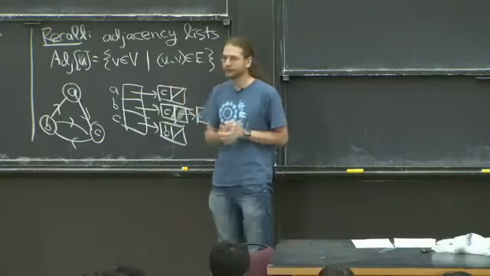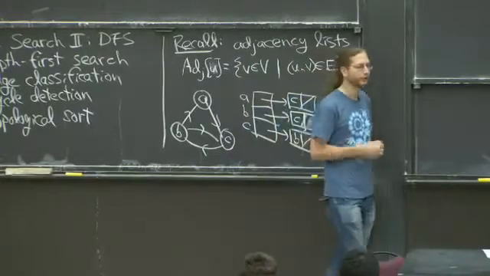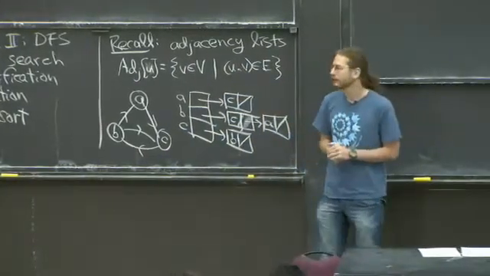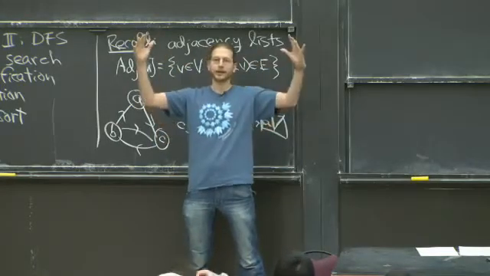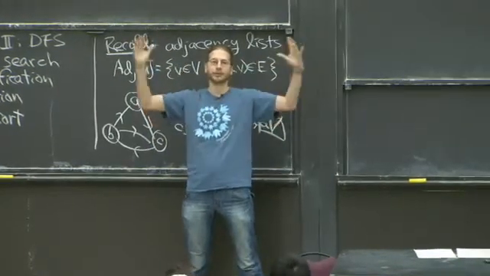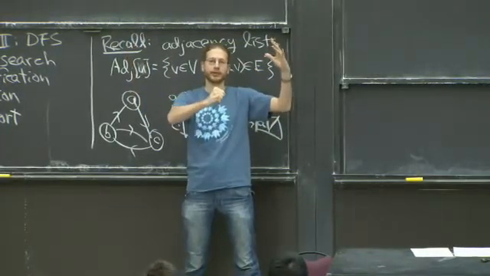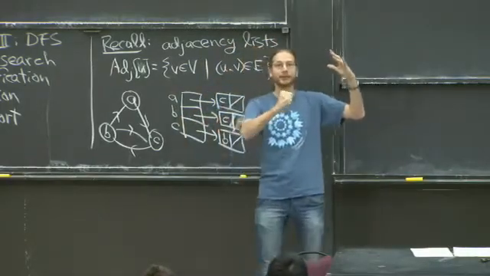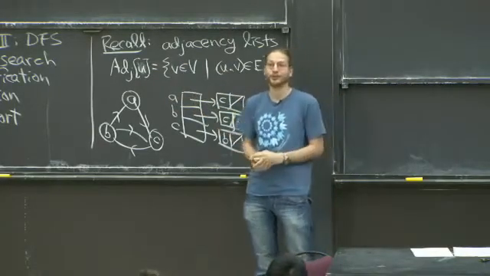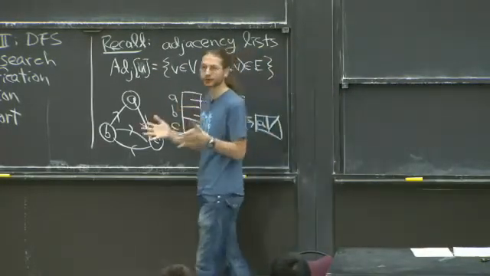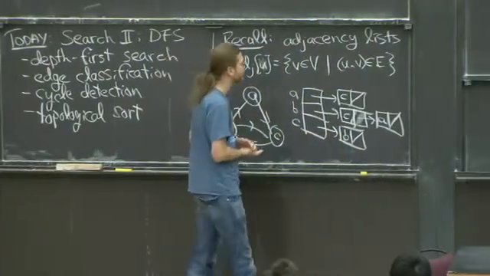In particular, the kind of exploration we're going to be doing today is to visit all the vertices in some order and visit each vertex only once. The way we did breadth-first search was really good. It explored things layer by layer. And that was nice because it gave us shortest paths, the fastest way to get everywhere from a particular source vertex S. But if you can't get from S to your vertex, then the shortest way to get there is infinity. There's no way to get there. And BFS is good for detecting that. It can tell you which vertices are unreachable from S.